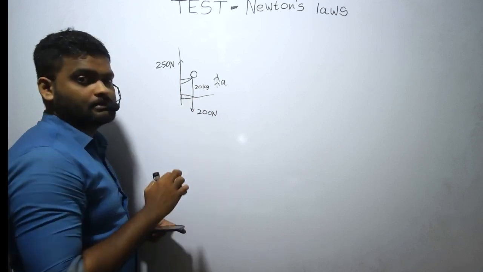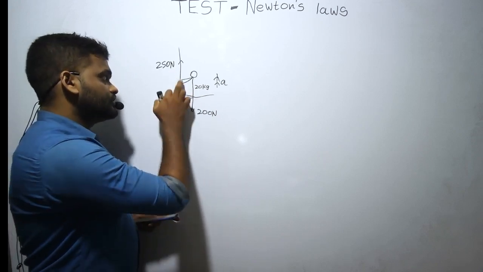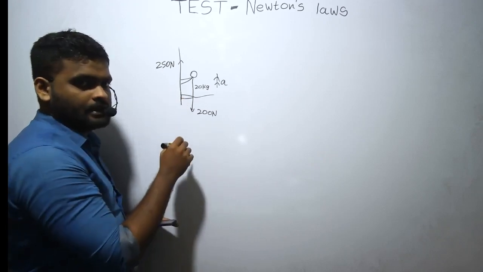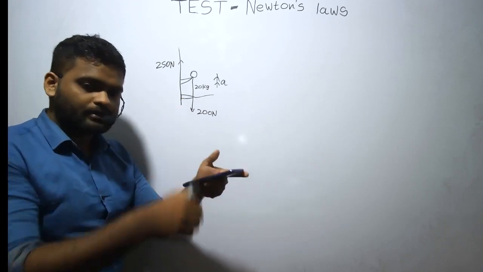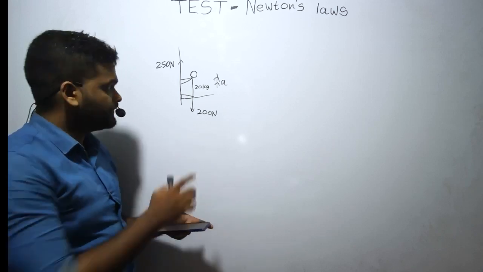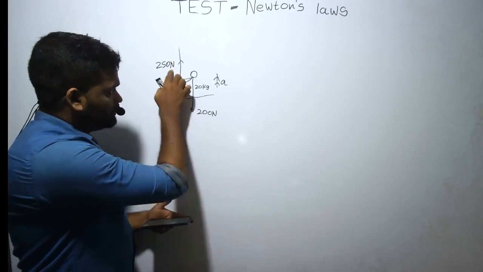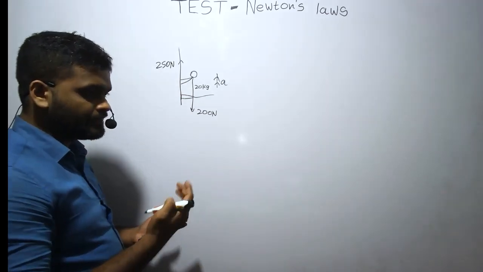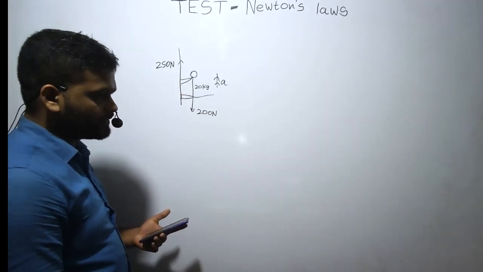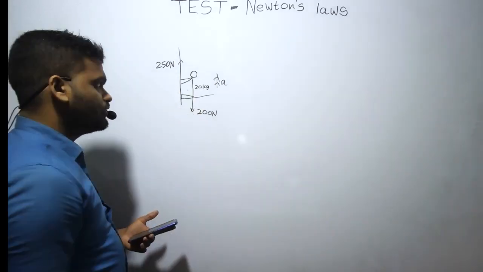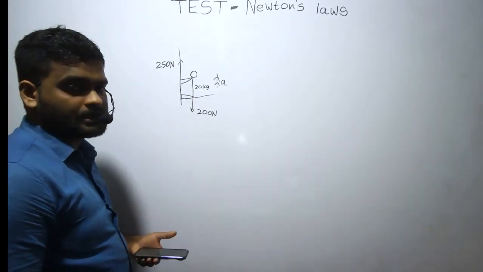So you are only including all the forces on the monkey. So weight is on the monkey. This force is on the monkey. Don't mark this 250 downwards, right? That 250 is on the rope. We don't have to consider the rope. Okay. So 250 on the monkey. Those are action reaction forces. Here you have got only a reaction force, right? So the only forces are these two on the monkey.